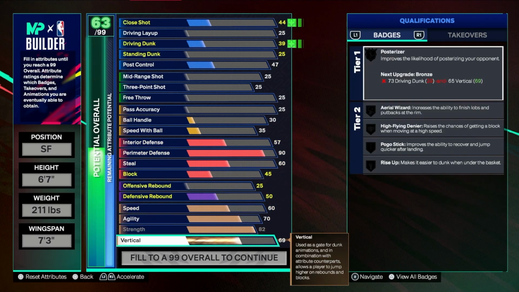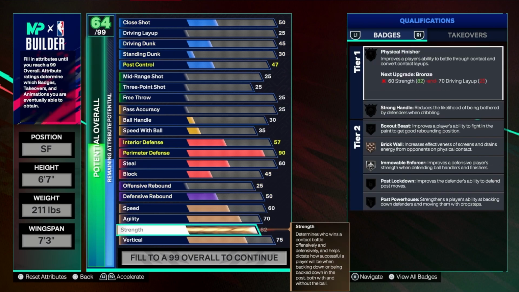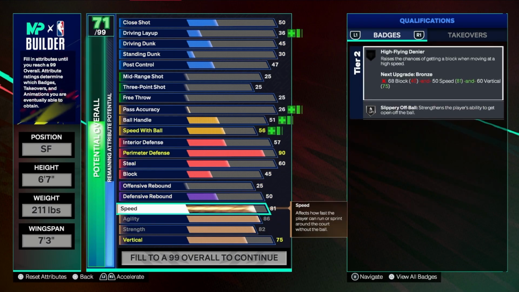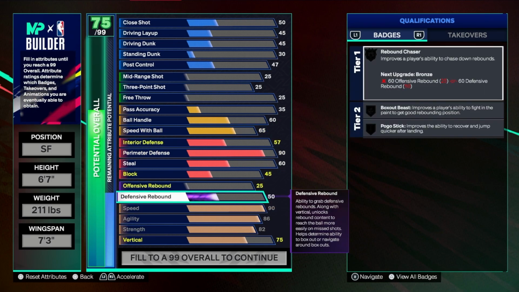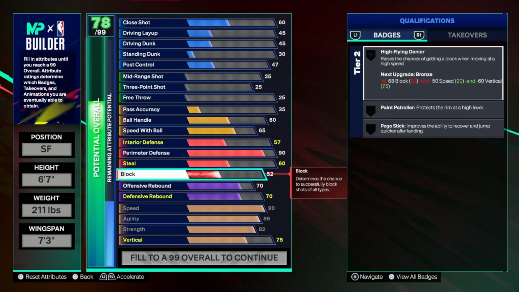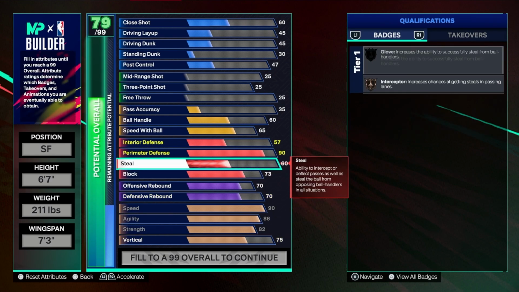So your vertical, you're gonna want to bring that to 75. Max out your weight. Your agility, I'd say bring max for right now, and then your speed, you want to max that out. Your defensive rebounds, you want up to about a 70, and the same thing with the offensive rebounds. I feel like you need both in this game. My main problem with my day one build, my 6'7", is the fact that I can get absolutely 0 rebounds. So if you can get some sort of rebounds on your lock build, you're cool and you're vibing. For the block, you just want to bring it up. I'm gonna put it at a 73 for right now.